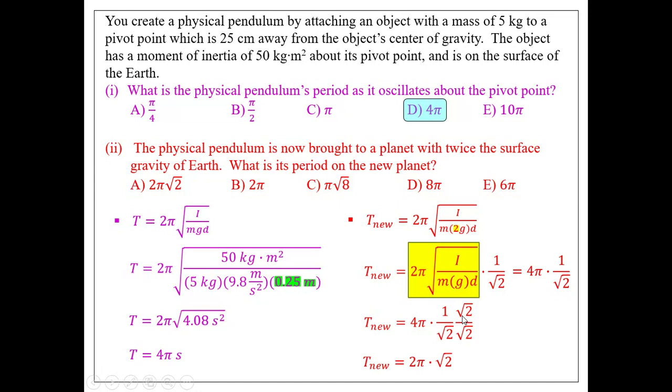So really this is just basic manipulation. Once again, this turned into 2 pi because this is 4, radical 2 times radical 2 is 2, 4 divided by 2 is 2, and then 1 times radical 2 is just radical 2. So that matches with answer A, and that is it for this particular video, just showing you how to play with these functions regardless of what changes.